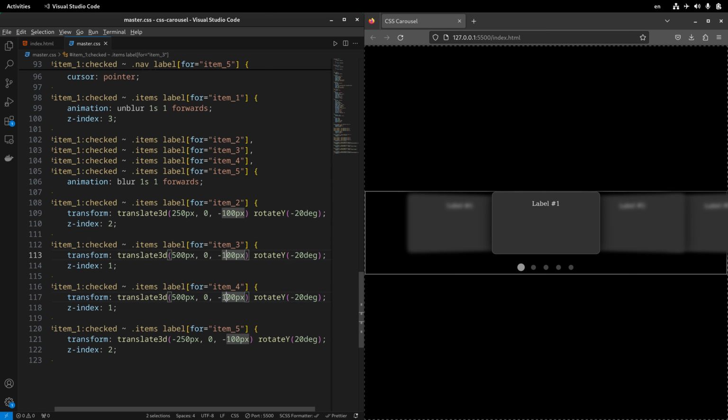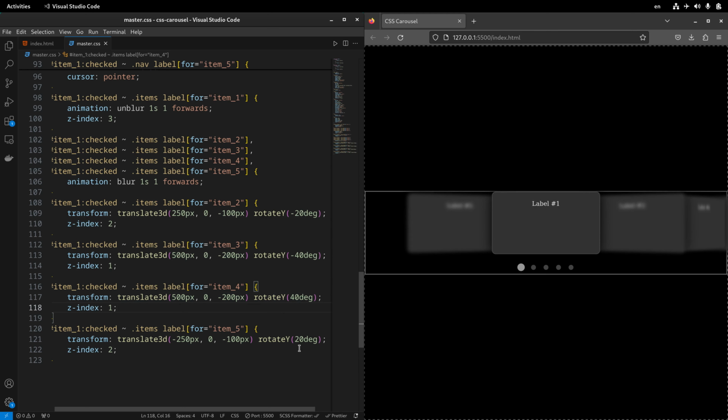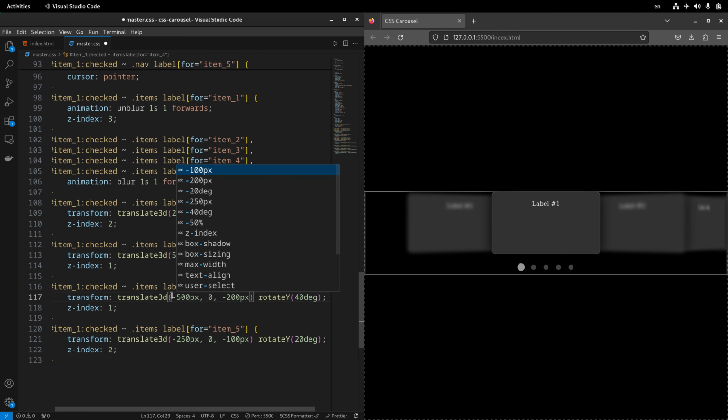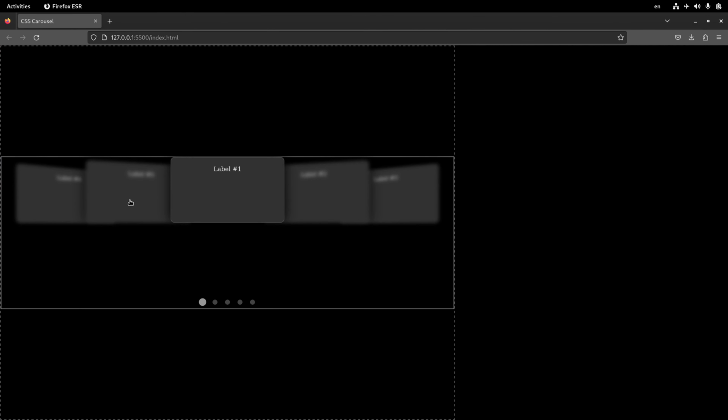And also we need to change the z attribute to twice and modify the rotate Y this way. And now if I make it negative, it must be just like what we want. Exactly. Now this one is item 2 after 1, this one 2, this one 3, and this one 4, and this one will be 5.